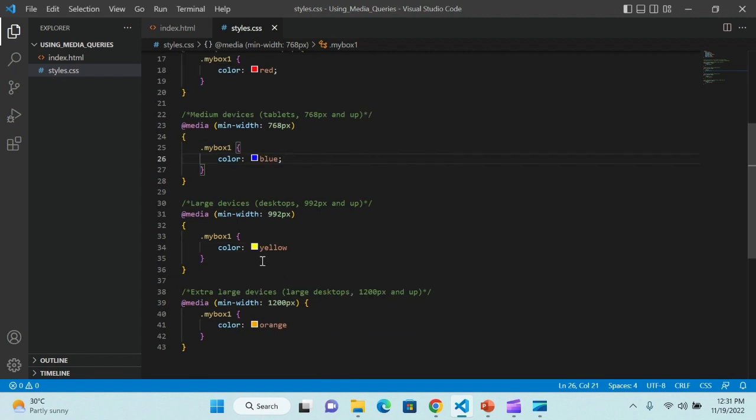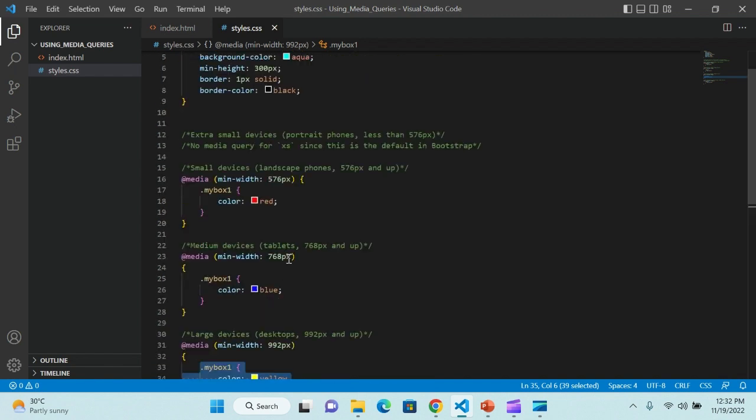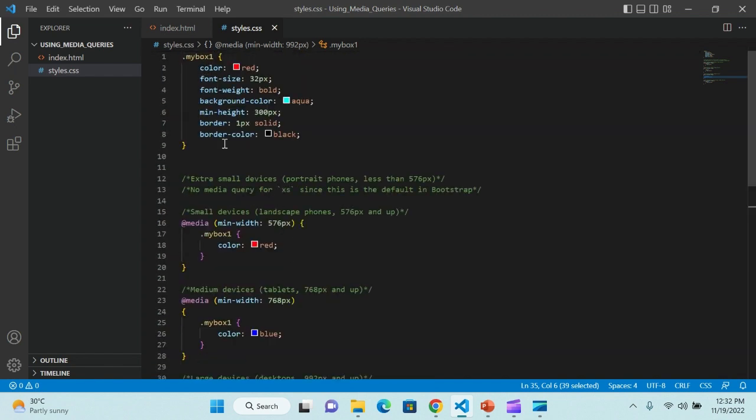Then when it comes to large device, I am overriding the color property with yellow for the same mybox class, right? All other properties will be applied as defined at the top. This is for the extra small or the portrait mobile device. That is the starting point of Bootstrap, mobile first.